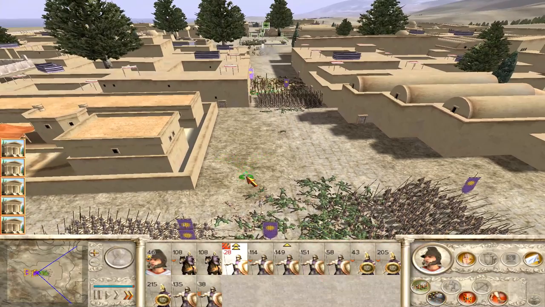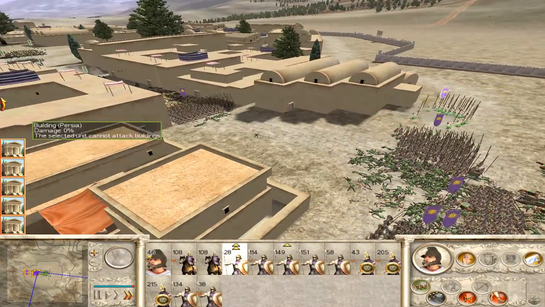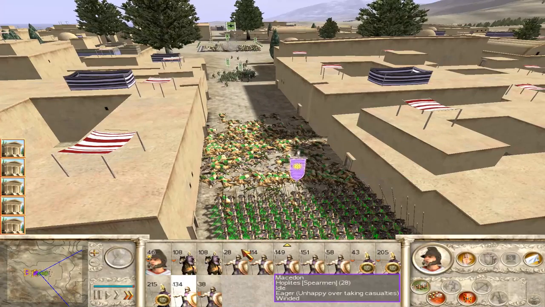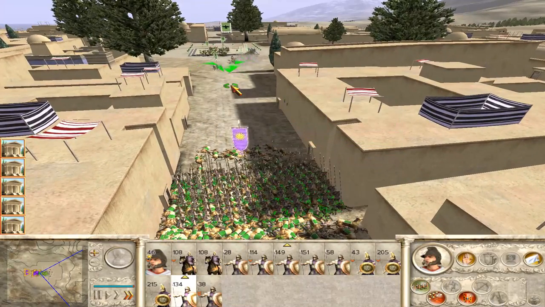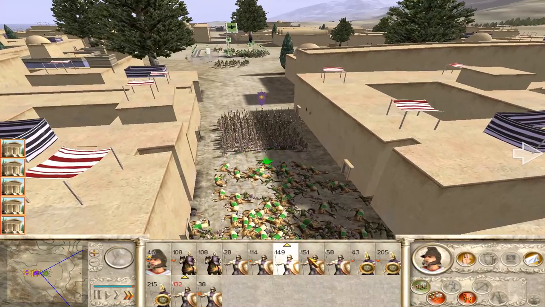We need to take this guy out of combat so that he can actually be retrained during the end turn. Let's keep going forward. Okay, more guys in.